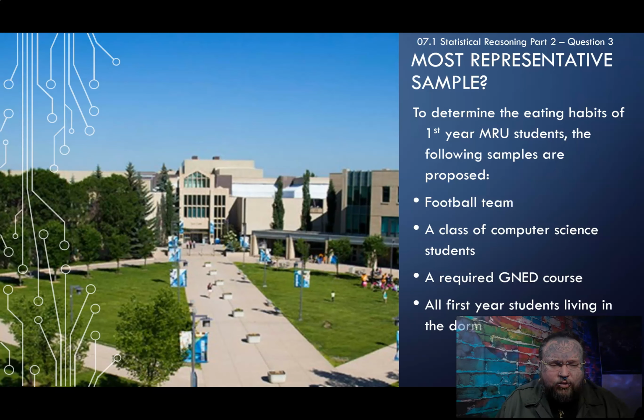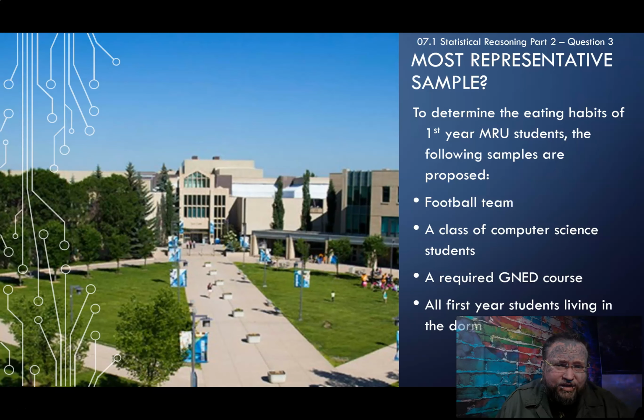What if we only sampled from, say, football teams or sports teams? You can pause and think about what the eating habits are of individuals who do lots of sports or working out. My own experience is that it's generally very controlled eating, for the physical nutrients that you actually need, taking into account building your body and when and how often you eat. Is that really representative of every first year? Not every first year is going into sports. I definitely didn't when I went to first year in my undergraduate, and there's a lot of others who don't do that. So is that really a good representative?